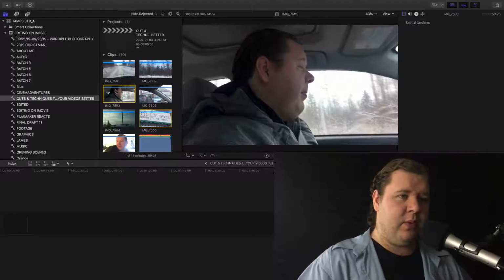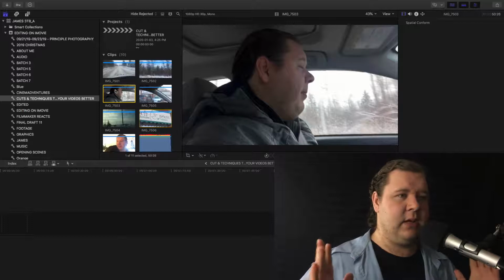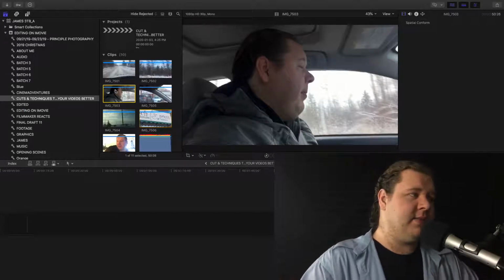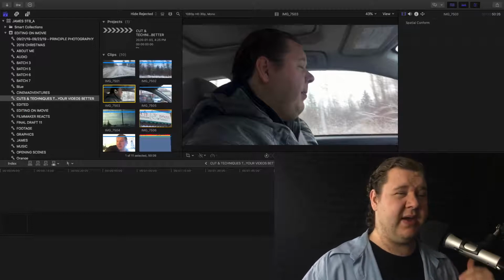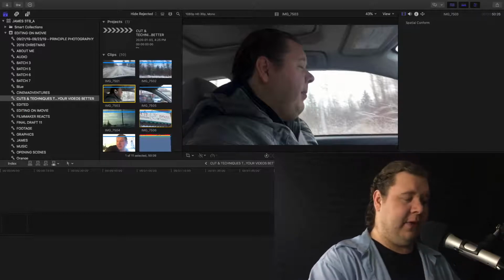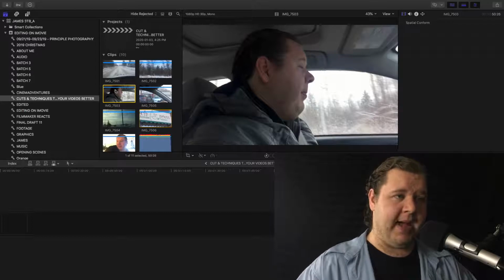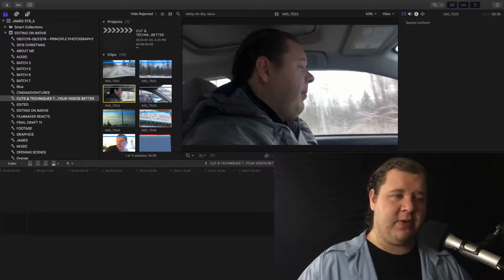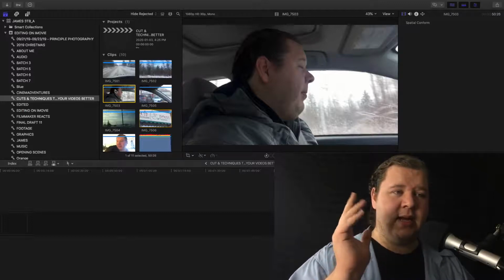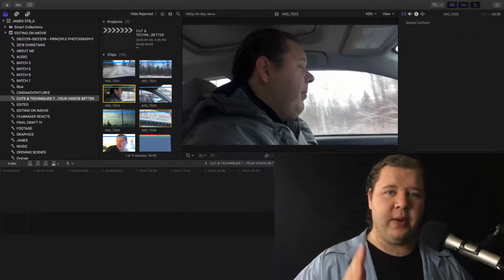So right now, we're in my key software. This is called Final Cut 10. Now, some of you might have some issues with Final Cut 10. Listen, I've been using this software since 2012 when I first went from Windows XP to a Mac, and Final Cut 10 has been helping me for the longest time. The important thing that you gotta remember though is that it doesn't matter what software you use.